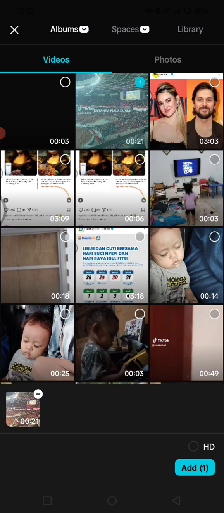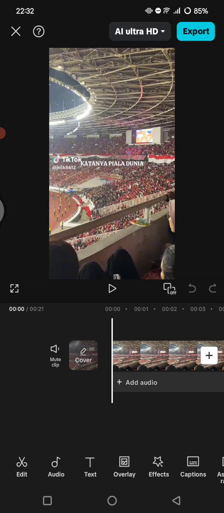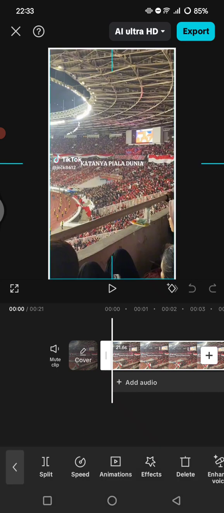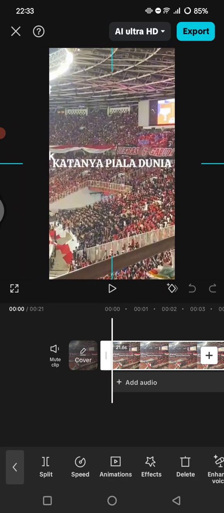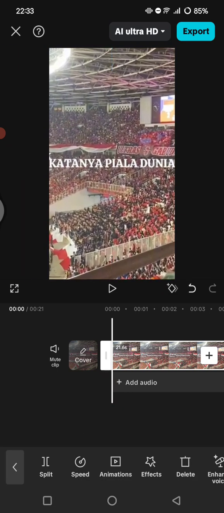You can tap on add. Now you see this video, you can just click on it. You can zoom in to crop the video like this.